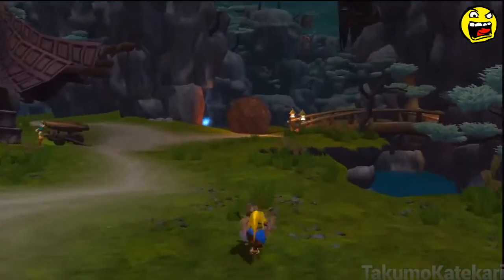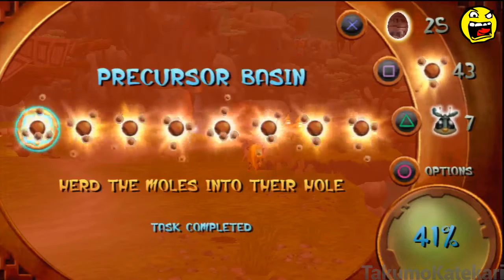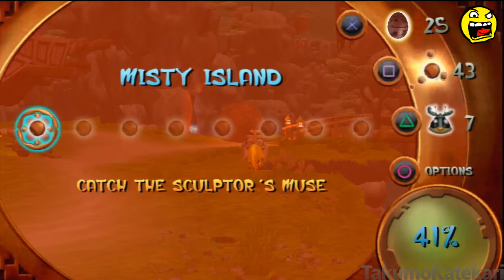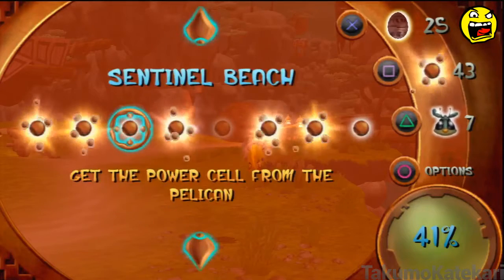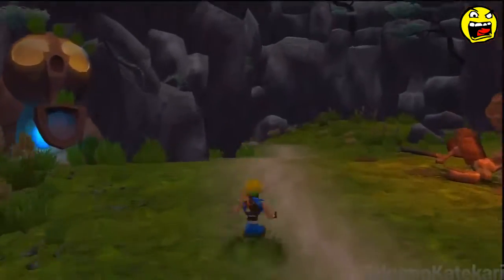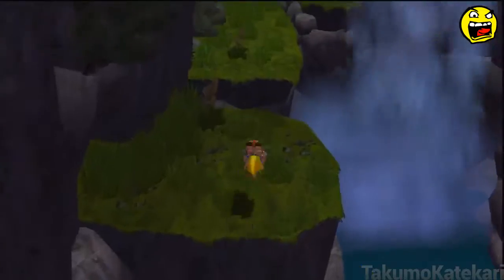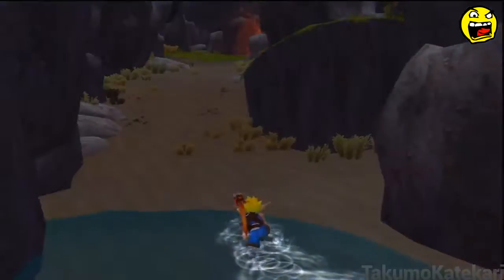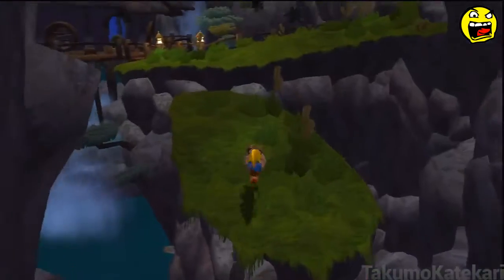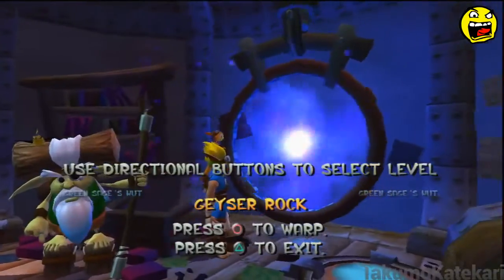Right. I have 43 and I haven't even been to Boggy Swamp. And rather than go to Boggy Swamp, because I'm not a fan of that level, it's to me. Because I'm only two power cells from going to the Red Sage's hut. Go and see Green Sage's hut.